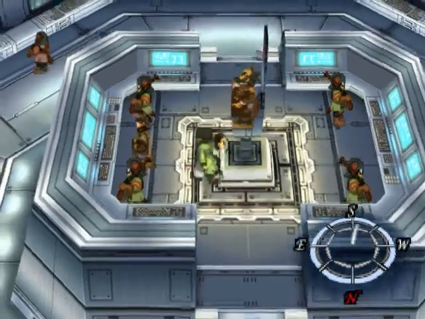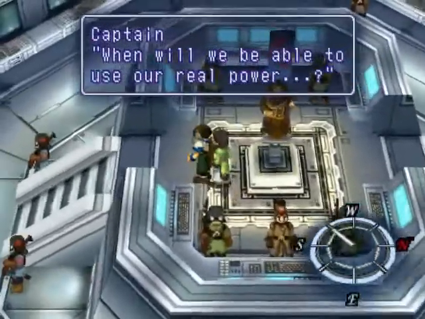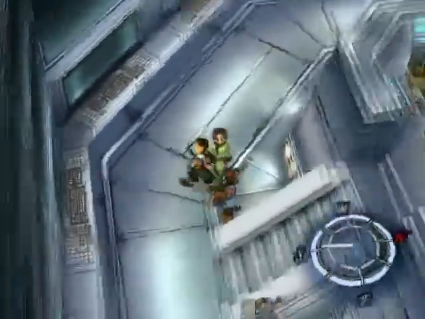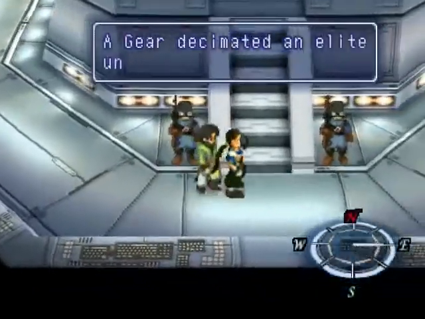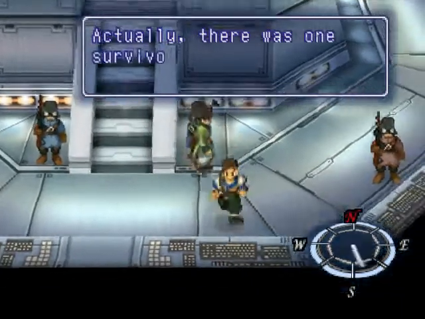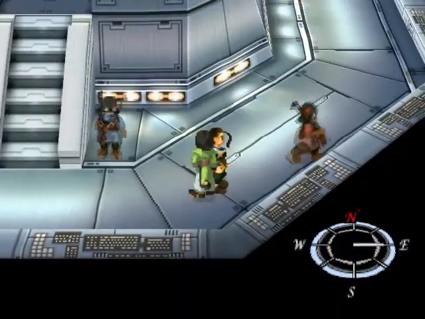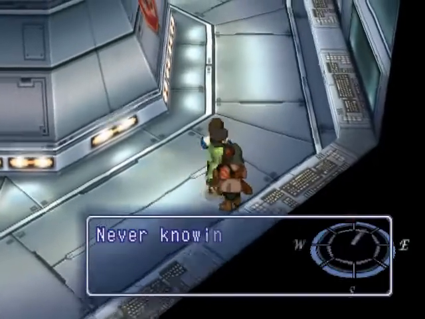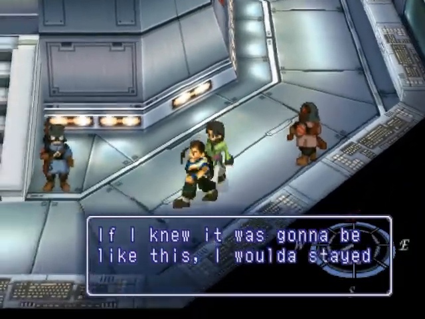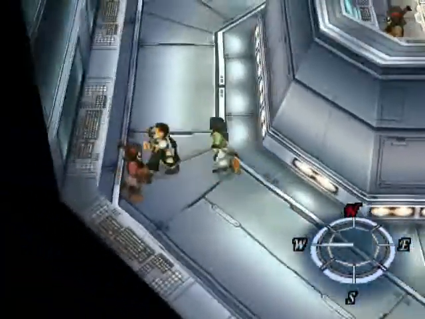Someone tried to kill the Kaiser. Hey, fatty, can I talk to you? You guys haven't used your real power yet? Yeah, there was a gear that destroyed all lane here. Yep, it was my gear. It was Faye's gear. Alright, let's go see the Kaiser.